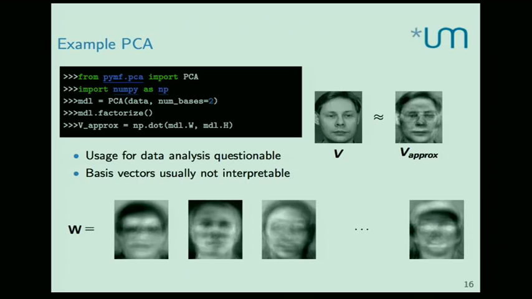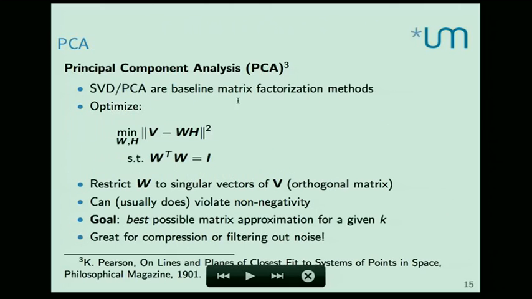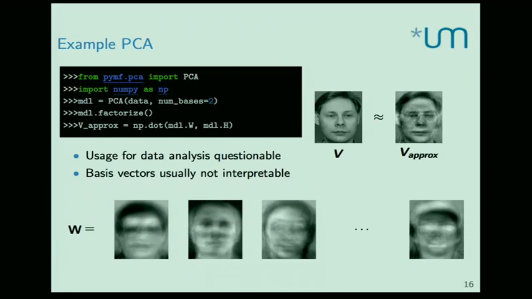This is simply because PCA is optimal. PCA or SVD will give you, for any rank K that you are looking for, always the most optimal data representation in the sense of minimizing your objective function. But this does not mean that it is optimal in terms of interpretation, in terms of extracting valuable information from it. So for example, the basis vectors are usually not interpretable, which is a big disadvantage in data science. So you cannot assign any meaning to these basis vectors here.